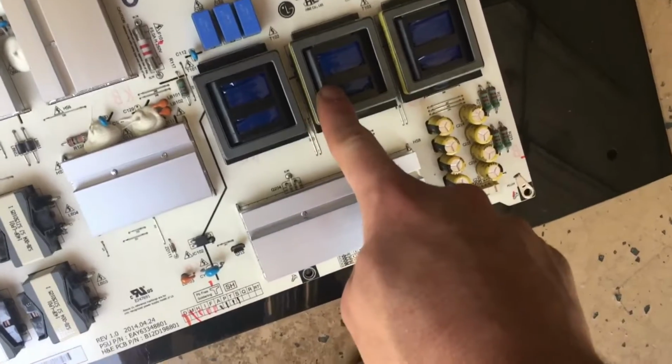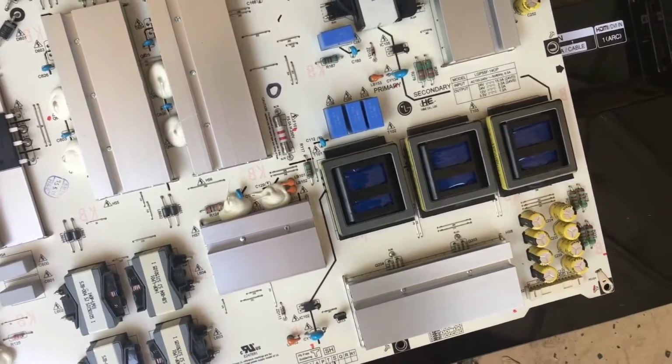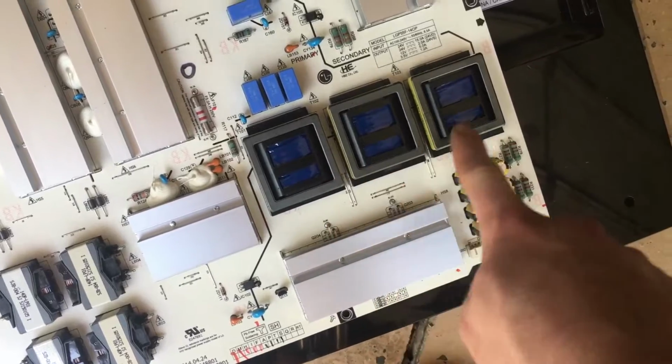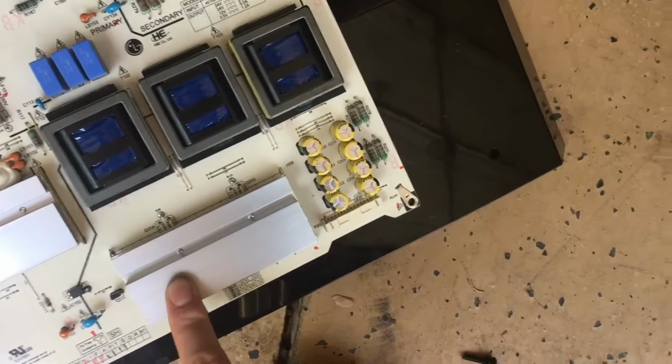This is another secondary side. You can tell because it's got transformers and an opto-isolator. This is also part of the secondary side. You can see these transformers and this opto-isolator here. We have some filter caps and then our transistors under here.